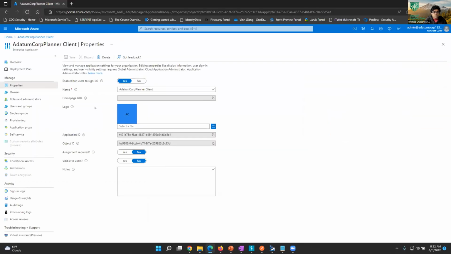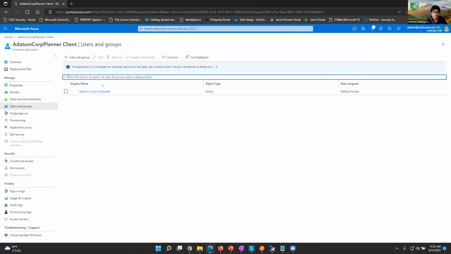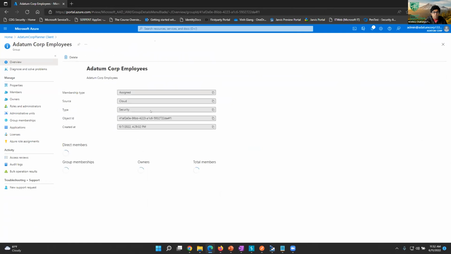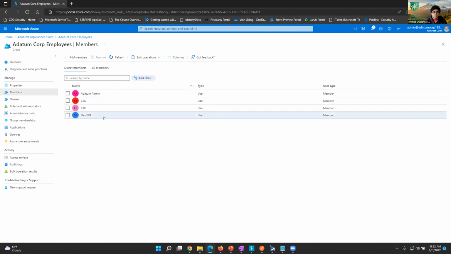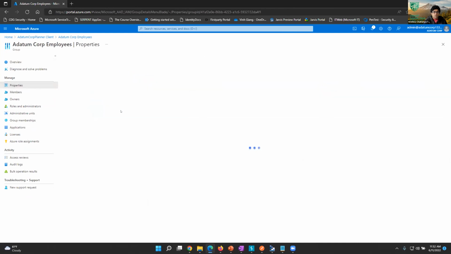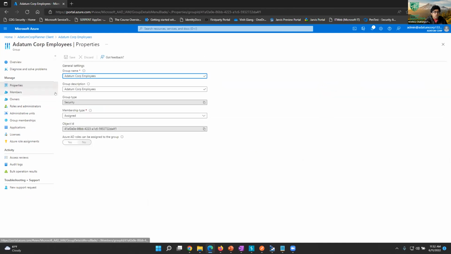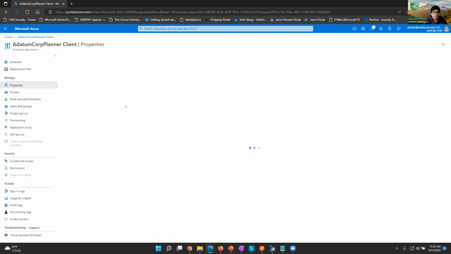Now, what I'm trying to show here is an Azure portal, and this is the client app that I'm trying to restrict access to. For that client AAD app, I'm now restricting access only to corp employees. If you see the members here, these are the employees. There's no guest user in this list. So what I'm saying is, let's make it available only to certain users, right? So that's what I'm doing when I go and toggle that button.